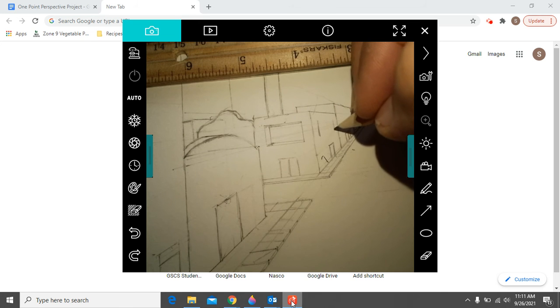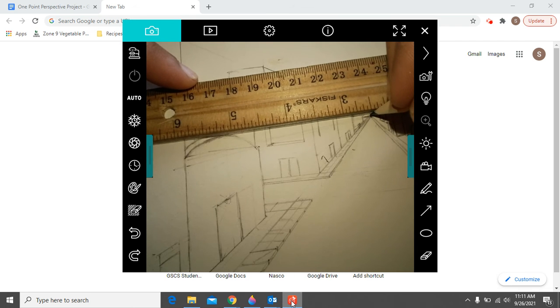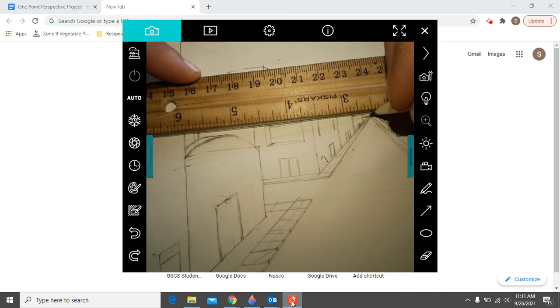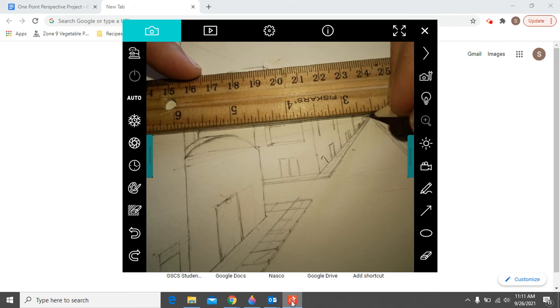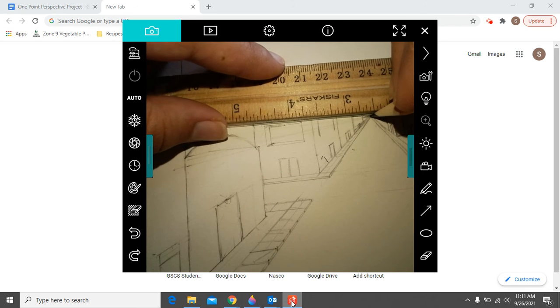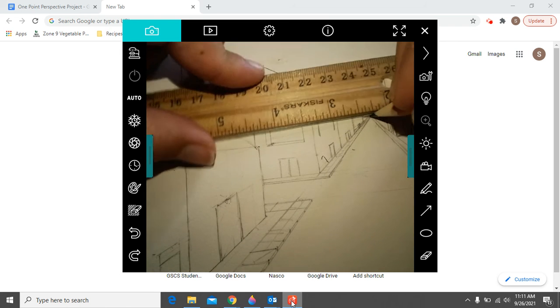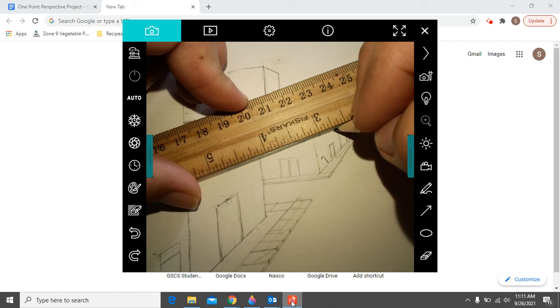Start with two vertical lines. And then I'm just going to line them up with the vanishing point. And things get a little bit sticky when you're very close to being flat, when you're very close to the horizon line.